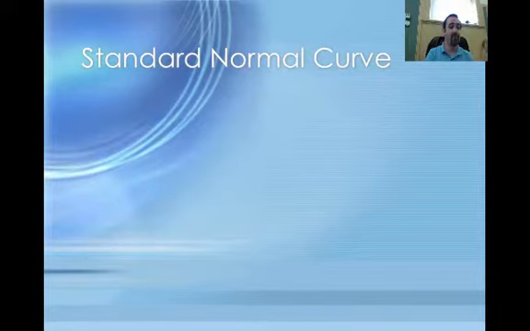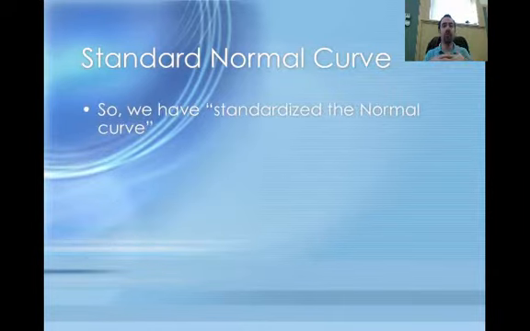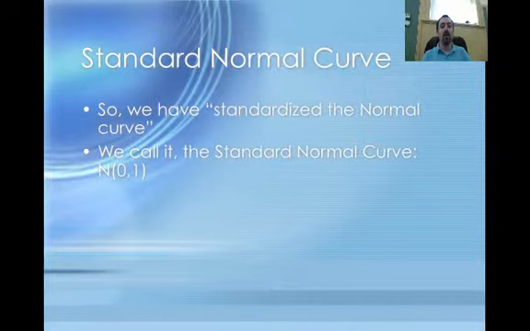And to the left, the same thing is going to happen. So what we do is we not just standardize an individual player, now we standardize the entire normal curve, and hence the name standard normal curve. And again, the standard normal curve is a normal curve with a mean of 0 and a standard deviation of 1. So whenever you look at a normal curve that has a mean, an average value, of 0 and a standard deviation of 1, that's the standard normal curve.